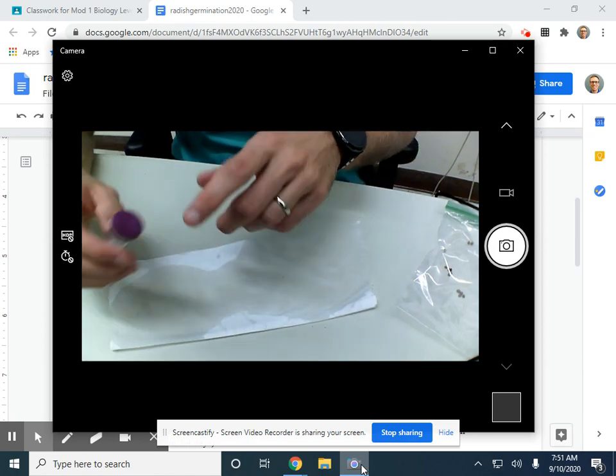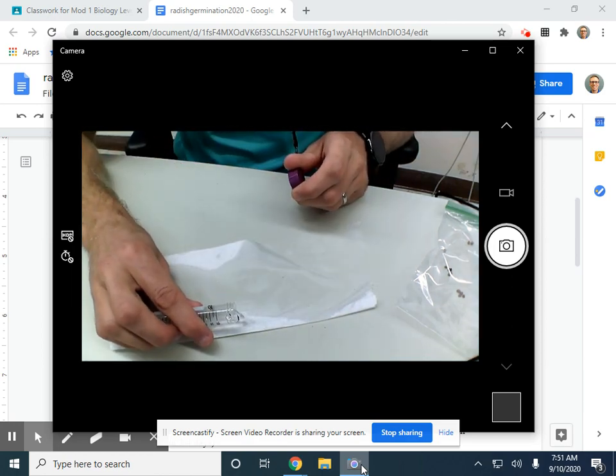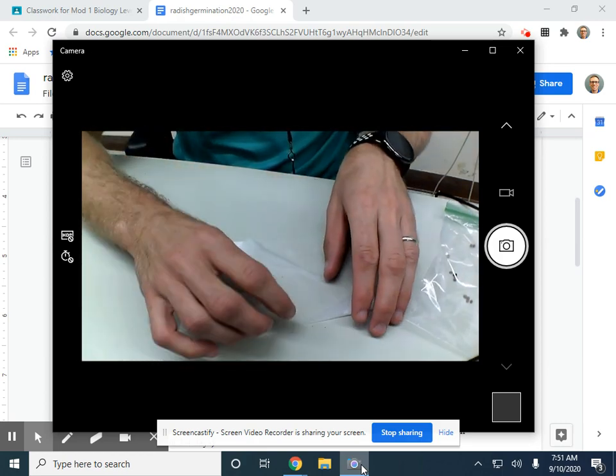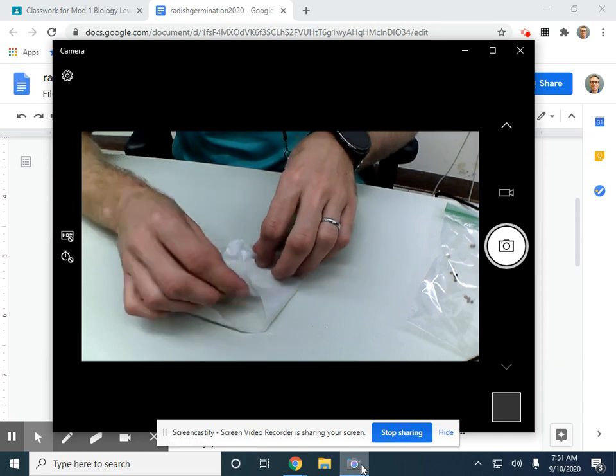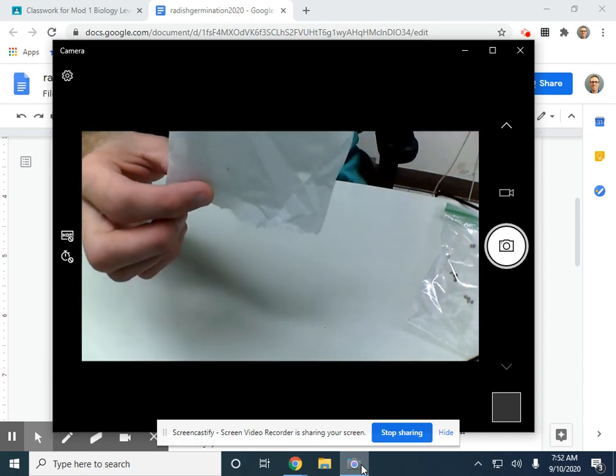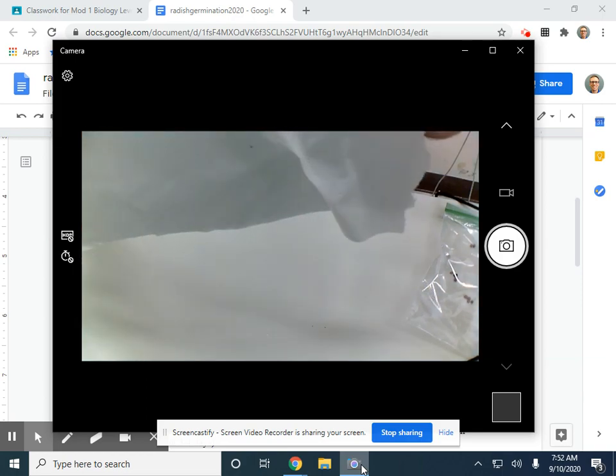You can see I still have some dry spots here, so I just want to get everything wet. I don't need things to be soaked. I don't want it dripping. Yeah, that's pretty good. That might actually be a little too much, but if I hold it up, I think you see that there's no water dripping out of it.